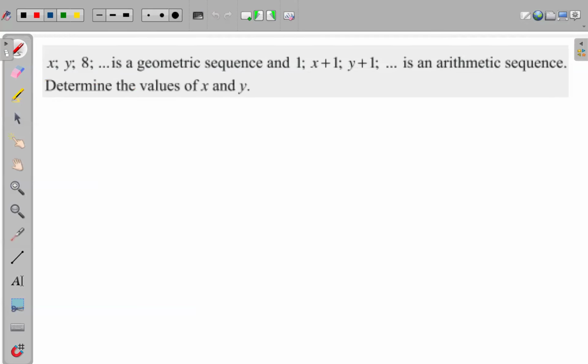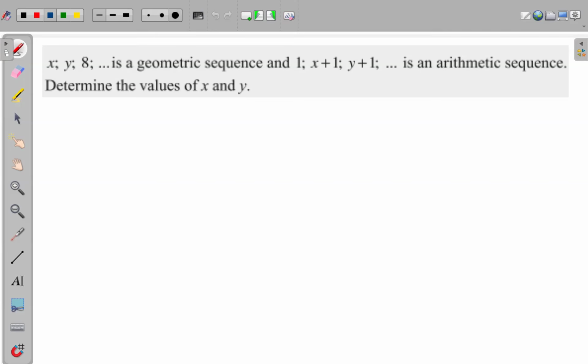Now, here's a nice, interesting question. We've got here a geometric sequence and an arithmetic sequence, and we have to solve for x and y. If you think of your question 1 in grade 12, your question 1 is typically a solve for x, then it is followed by a simultaneous equation type of question where you have to solve simultaneously. Here, it is not asked explicitly to say solve simultaneously for x and y, but that's a prior knowledge that you may also need to use in this instance.